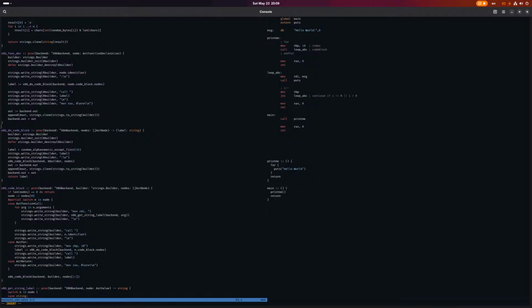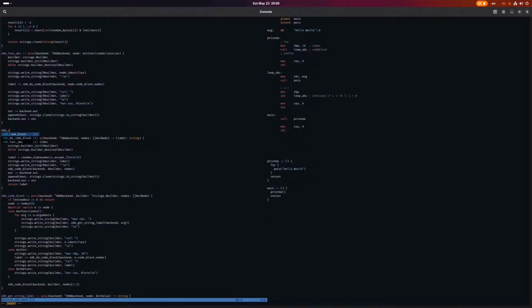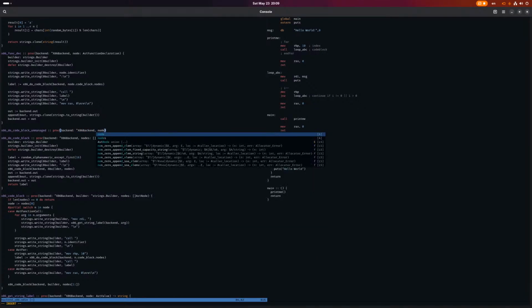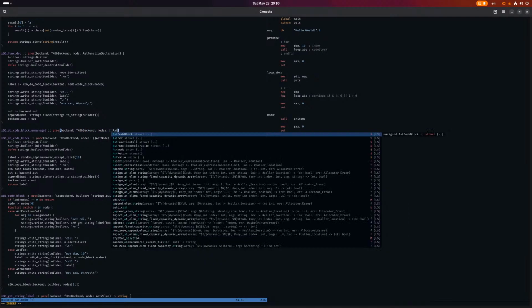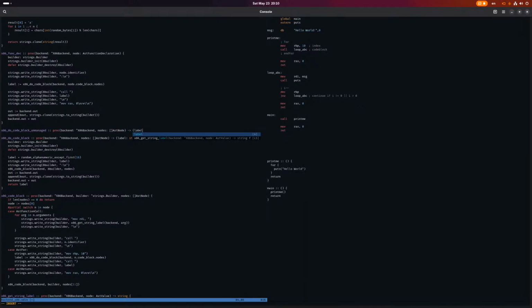Do code block, x86 code do code block unmanaged. So this node, and this returns a label string and the, oh, but this creates the builder.